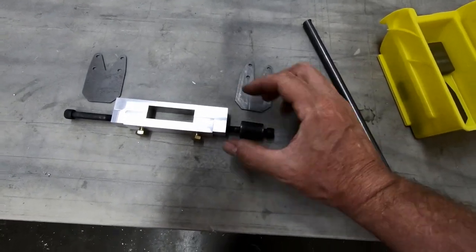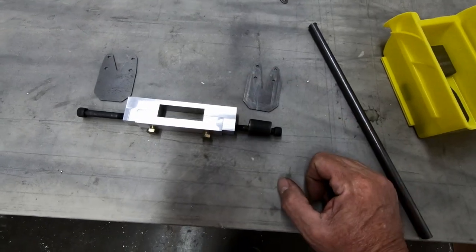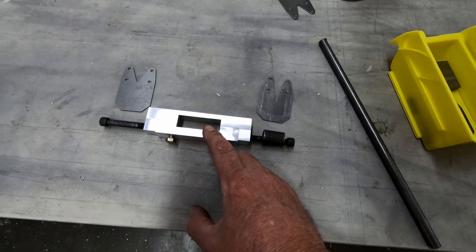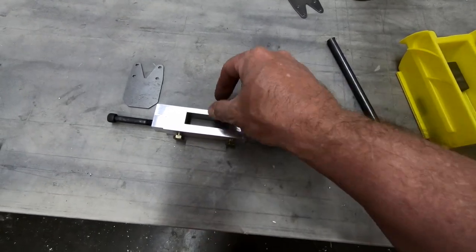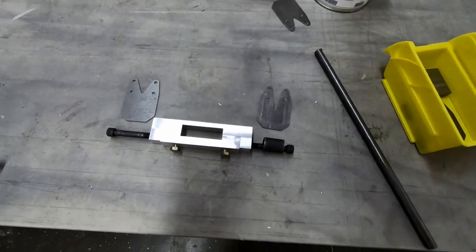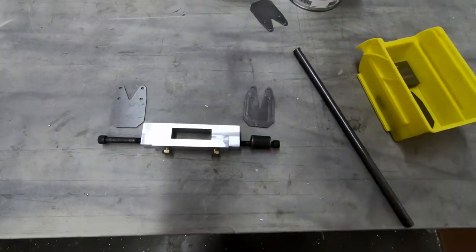So this landing gear, if you do it according to the configuration in the plans, you're only supposed to have 1 millimeter of clearance between the top edge of the landing gear here and the bottom of the fuselage when it passes across the bottom of the fuselage and connects between these two brackets.